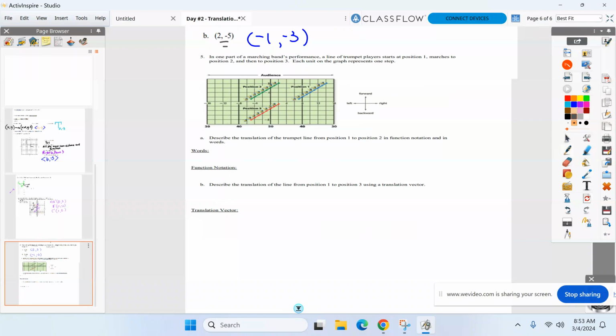So be careful there when you tell me how many units you're going up, down, left, and right. First problem, part A. We're going from position 1 to position 2. So how many units in your words first? No notation, in words when I call on you. How do I get all of position 1 to line up exactly on position 2? How many units am I going? Up, down, left, and right.